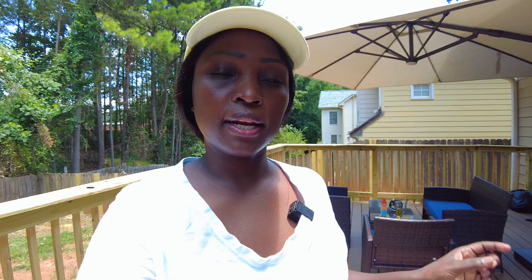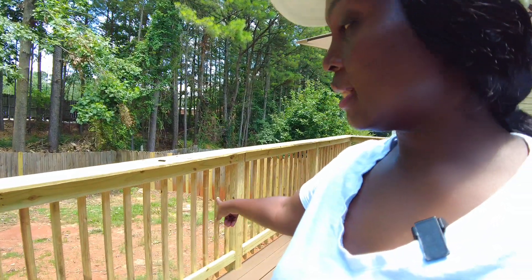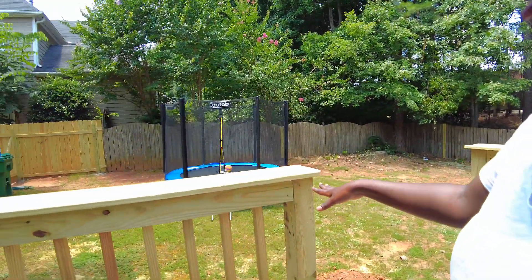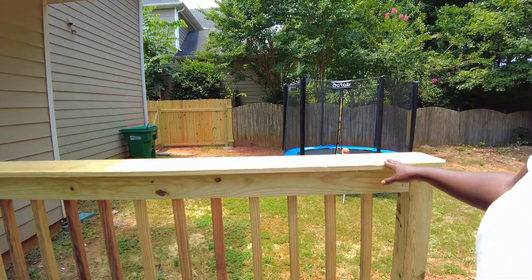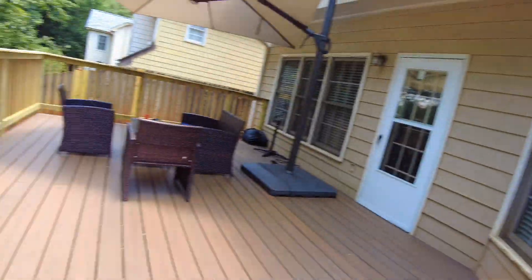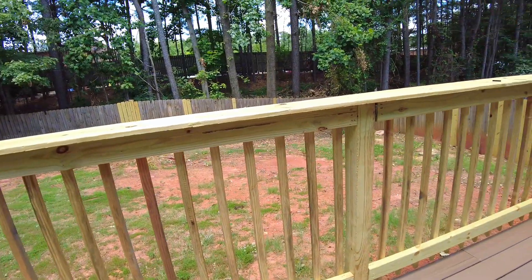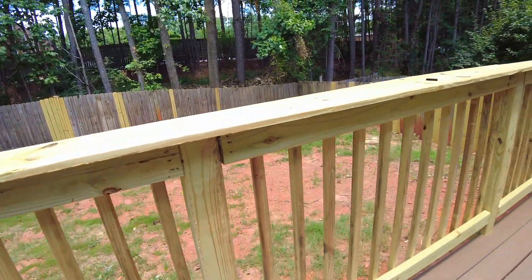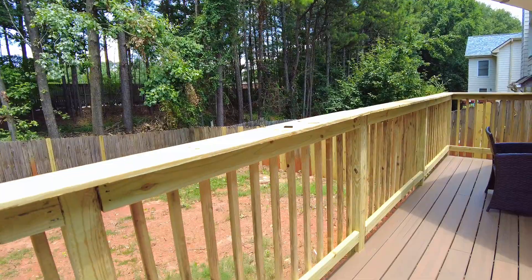Let me know what you think about it. If you have any ideas for what I can put here, let me know in the comment section — I will appreciate anything that will make it look even more beautiful. I'm also planning to paint the wooden rails to a color that almost matches the floor, because I don't want them to remain bare. I want them to last long and look beautiful as well. This is the plan — to paint the rails nicely. When I do it, I'm going to show you, and we can do it together on the next episode.